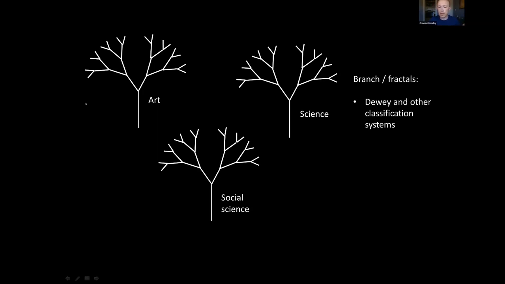This is interesting for libraries, because this is pretty much what Dewey, the Dewey Decimal System or any system of classification is like. And of course you don't just have one tree, you have a forest of trees. You've got art, science, social science. Another thing that's like this is what we call WEMI: work, expression, manifestation, and item. Harry Potter and the Philosopher's Stone is the work. The expressions are different language versions. Manifestations are audiobook, limited edition, first edition. The item is my particular copy.